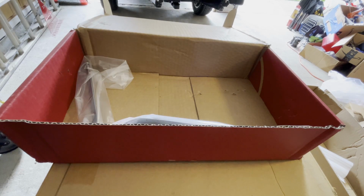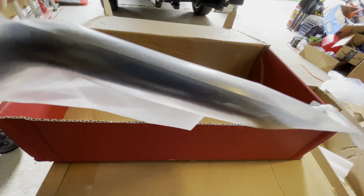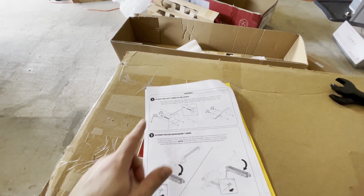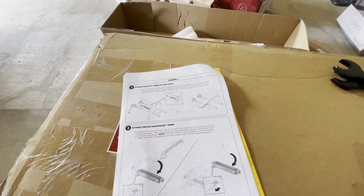The two actual lights. And another L bracket, I guess one to hold each light. Okay, it appears step one is to actually install the lights onto those arm brackets. So we'll see if I can get the orientation right for each of those.